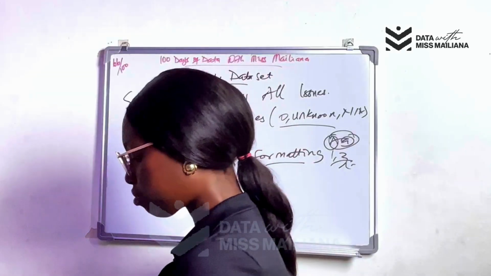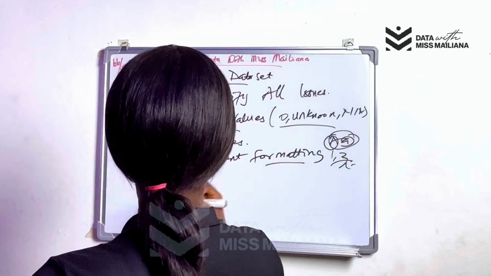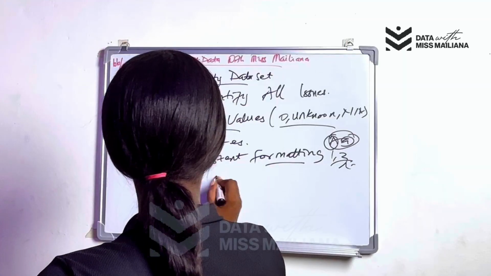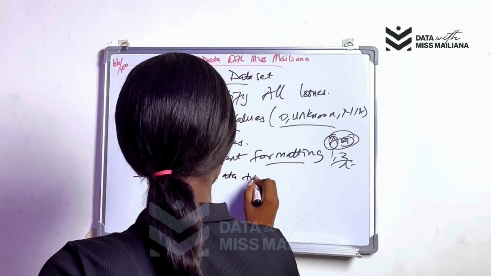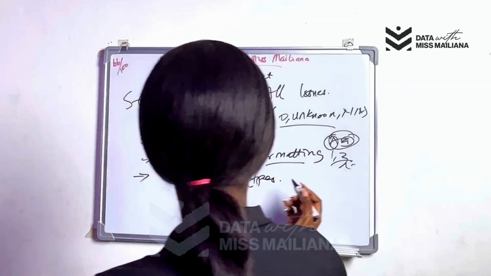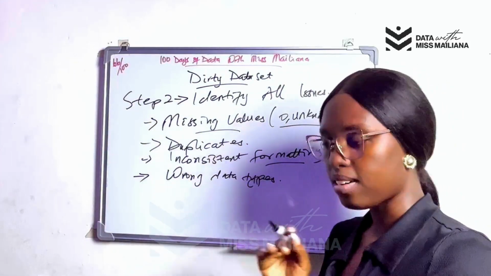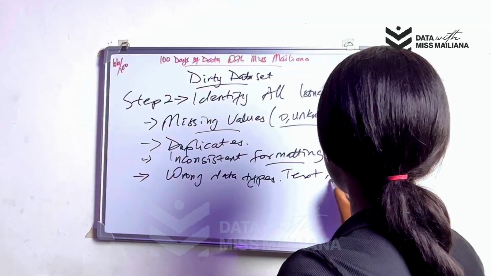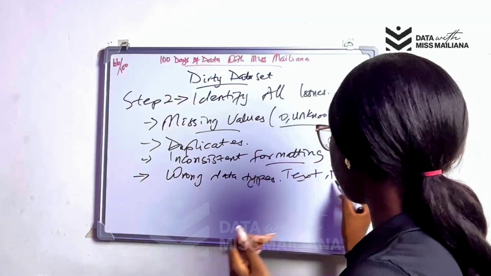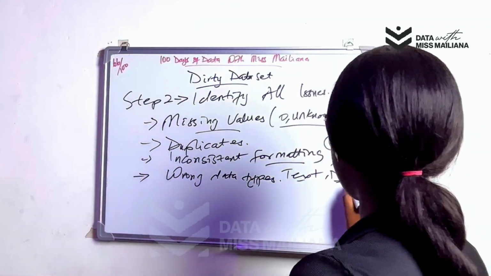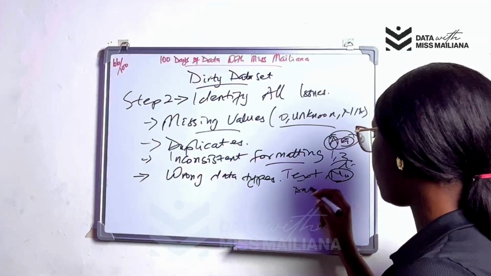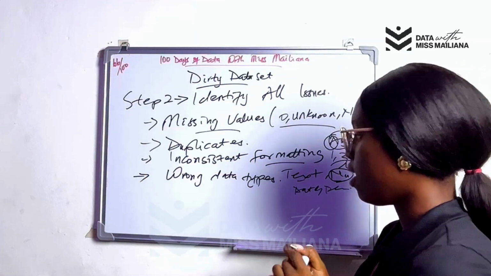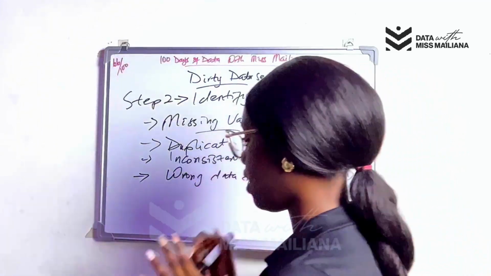That is there. Right, the next thing you identify would be wrong data types. Our 2 major data types, there are several, but the 2 major ones are what? Text and numbers, which is categorical data and numerical data. But even under numerical, we have date, we have decimals and all that. So you have to note if there's any wrong data type as well.